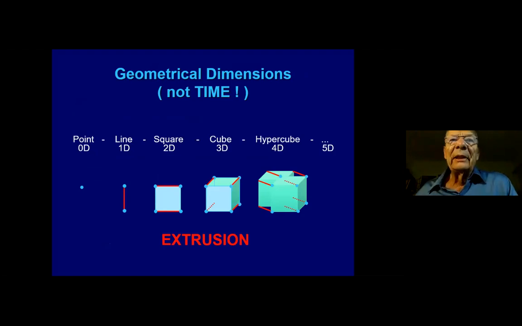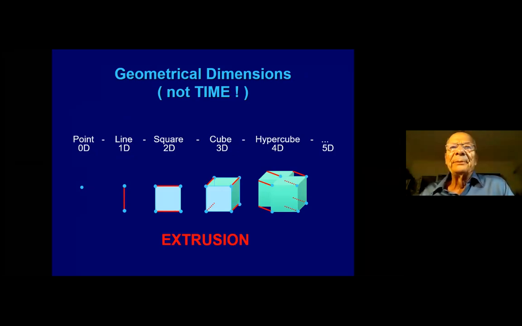I'll try to get you there by this process called extrusion. I start with a point, split it, and stretch it vertically to form a line. Then a second extrusion at right angle to this line makes a square. And a third extrusion perpendicular to both of these directions gives us a cube. In each step, the number of vertices doubles. Next comes the extrusion step that moves us into the 4th dimension and produces a hypercube.